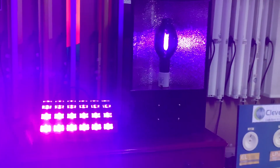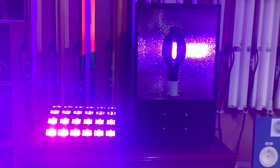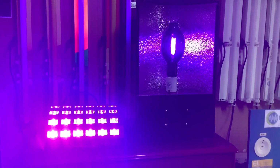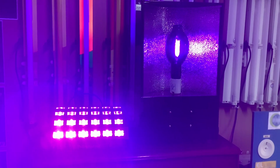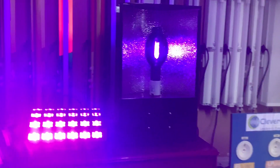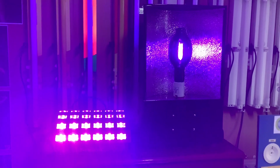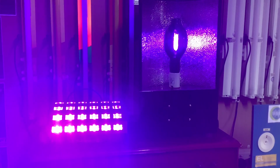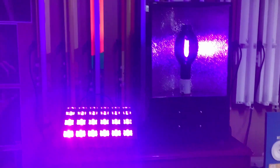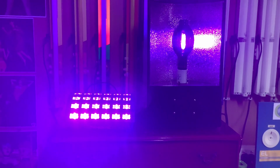Now the Mercury Vapour one, like I said, is old technology, but it's a tremendous blacklight. The LED one I think is very tremendous too. So they're both very good blacklights. I did do a video comparing the different types of lamps: incandescent, fluorescent, LED and Mercury Vapour. Incandescent blacklights, forget it. They're junk. They only put off 0.01% of blacklight. They're worthless compared to these. So if you want a very good blacklight effect, a Mercury Vapour, fluorescent, or an LED is the way to go.